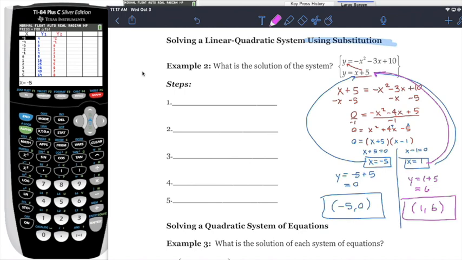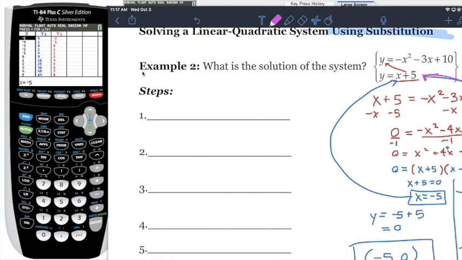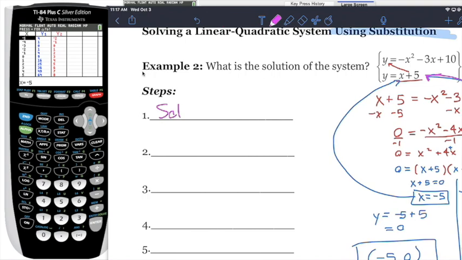So we'll go back here and fill in a few steps. The first thing I would do is solve an equation. It's not wanting to work with me here. Yep, there we go. Solve an equation. Most of the time it'll be easiest to solve for y. Then after that, I want you to do the substitution.